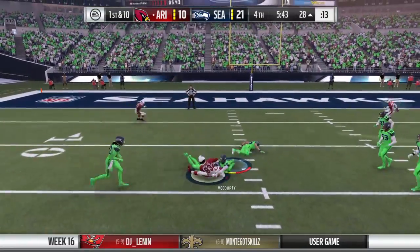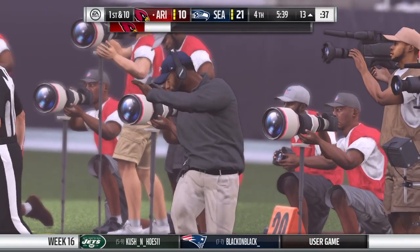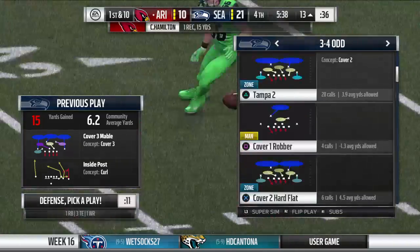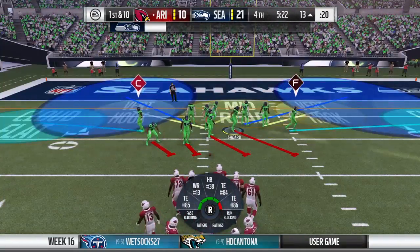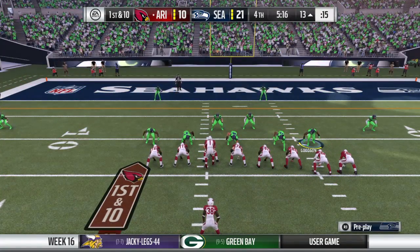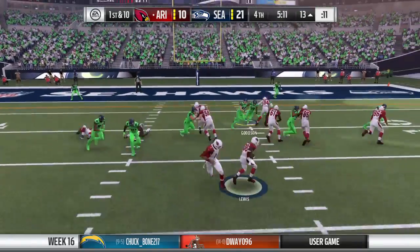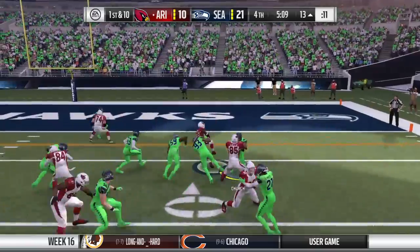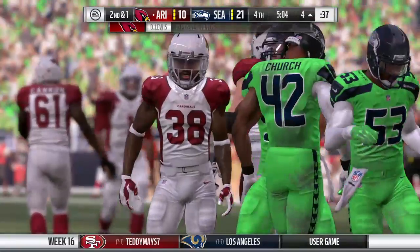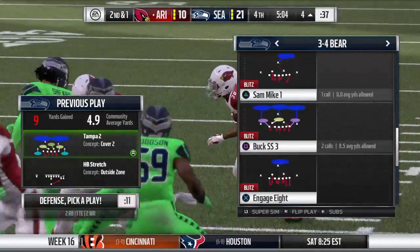Oh, he's got a man wide open, complete. And down inside the 15 he goes. And there they went, crossing route against the zone defense. What do you think of that? Takes real coordination between the passer and the receiver because you've got to read those zones and where the open spots are and be on the same page with the guy throwing the football. Sometimes you're throwing it in front of the zone. Sometimes you're throwing it between the zones. Sometimes the receiver's going to just find a spot and what we call sit down and present himself to the quarterback and throw it there. It's a tough read, but when they're in sync, it's really effective.